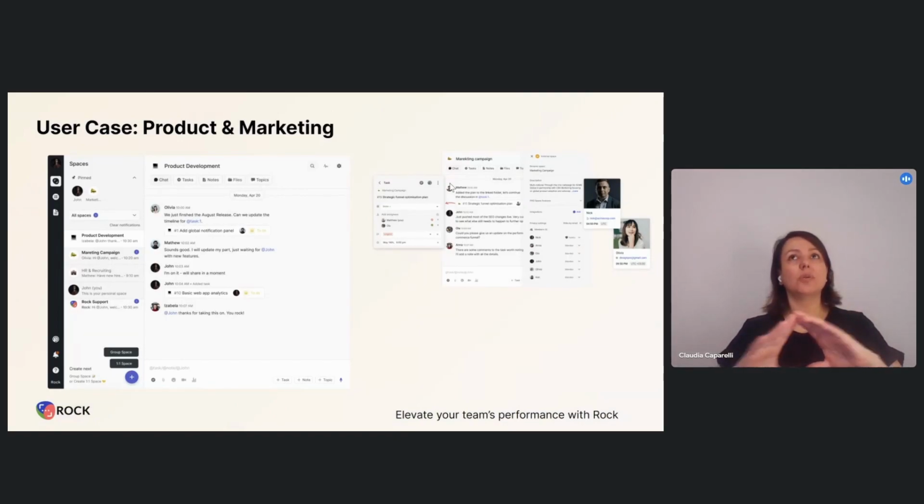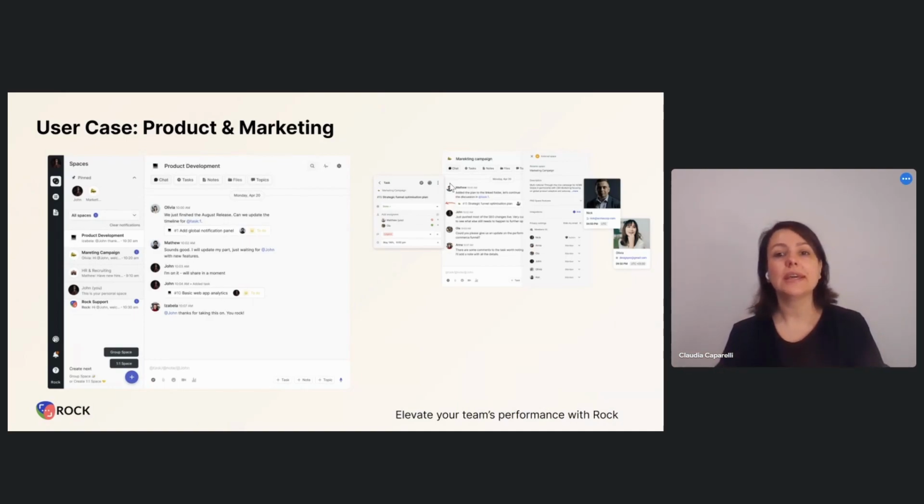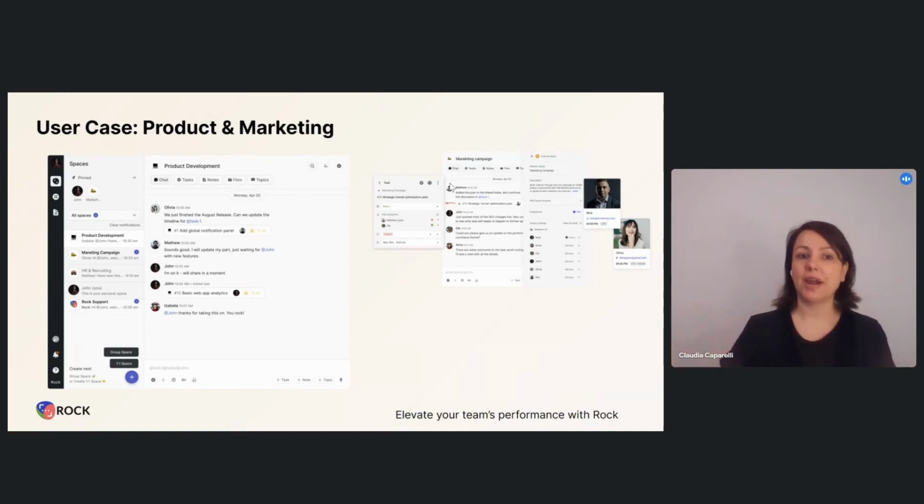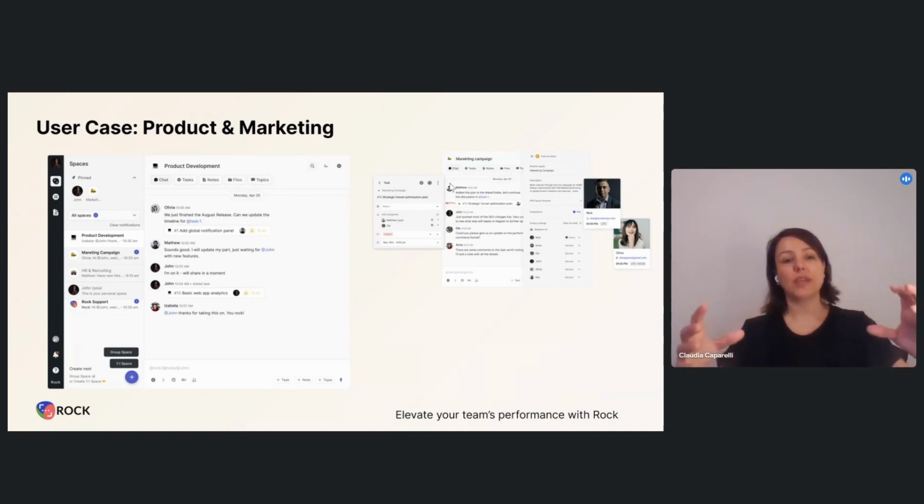Then Rock is not only for you, but it's made for everyone, and for all organizations. And the product was developed in a way that you can create different areas, different workflows inside of the same platform of work. Here's just one example, you know, how we have a product development team, and a marketing campaign team, and they have their own space inside of Rock, but at the same time, they can share people between their spaces and share tasks between their spaces. And it's very easy to do, and it's very useful for everyone.